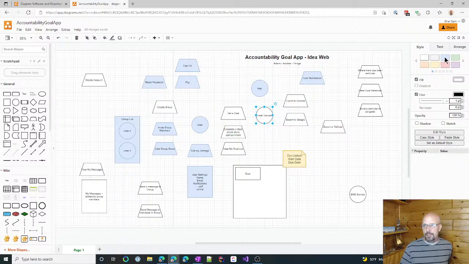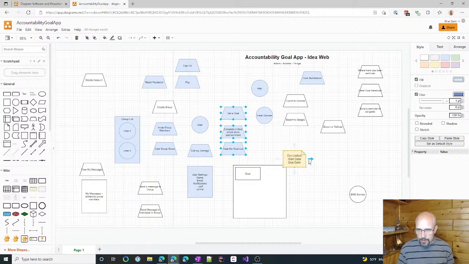We're going to lead this app probably on a web app so that we can avoid some of the Apple fees. So I need to be able to set a goal. I need to complete a goal, check done and comment, and I need to be able to view my goal list. So these are all going to be in the minimum viable product, MVP. Description, date, start date, so that's a goal. So this is related to that, so I don't need to highlight that.